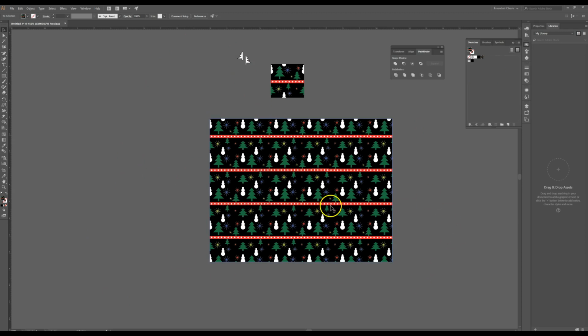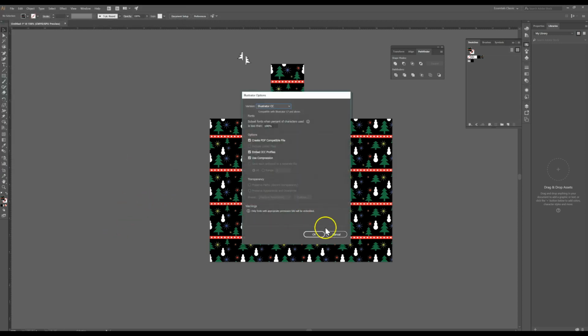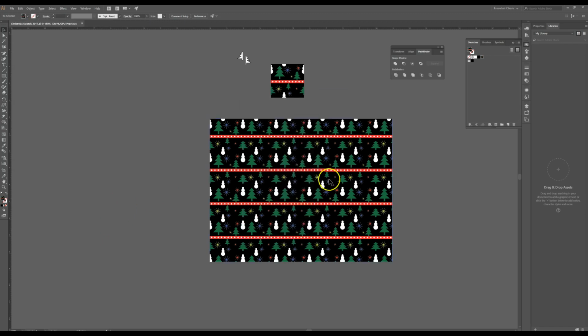You can also save this file, which when you go to save as, I'm going to save it as Christmas Swatch 2017. Click save. And then I actually can save this file as an Illustrator file that I can come back to later on.